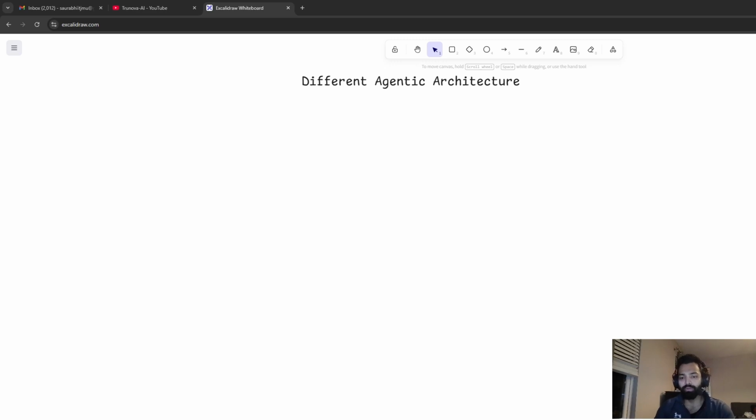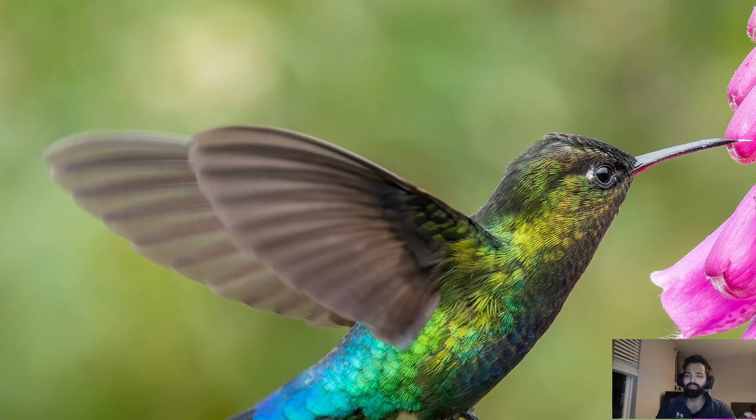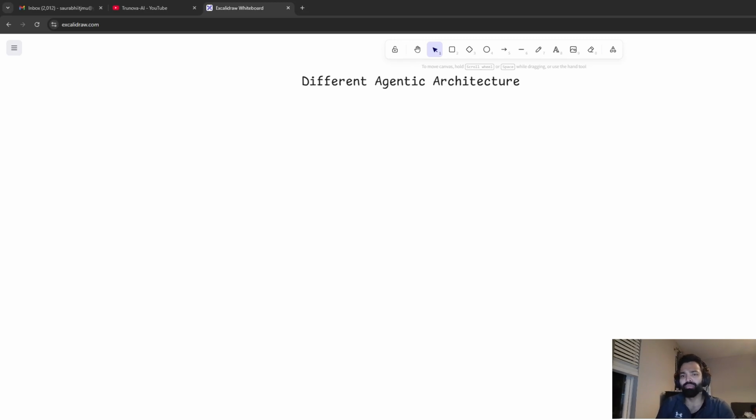Today we are going to talk about different design structures, different design architectures of AI agents, and we will also try to understand the basic difference between simple AI models and AI agents. So suddenly everyone is building AI agents, but most people cannot clearly answer one simple question: what's the basic difference between an AI model and an AI agent? Once you understand this difference, it will be easy for you to design any architecture based on your requirement.